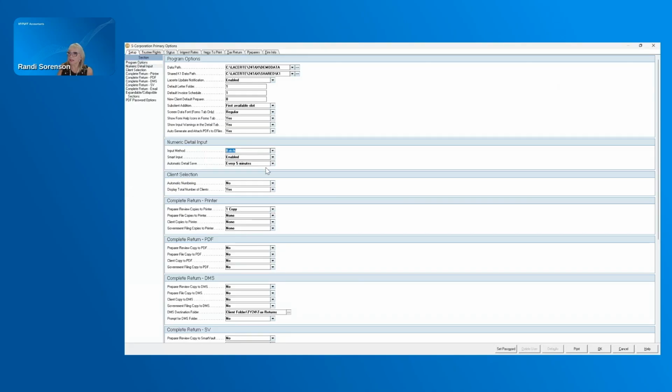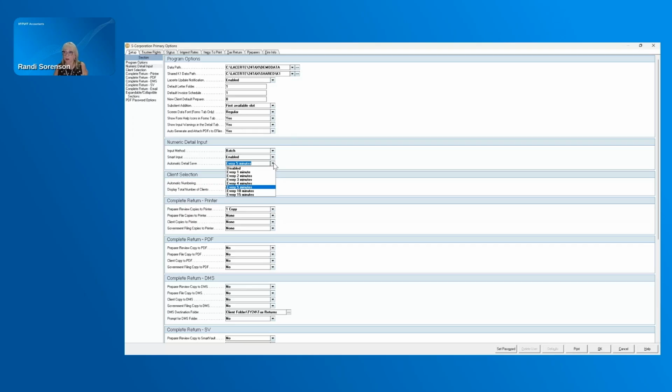I can have this automatic detail saved, and I can set the time. So in other words, one of the things that I think is great, and one of the things that I think is annoying, is that as I'm inputting information, I don't have to hit save ever, because it'll save. But you can see that I have an option to save every however many minutes, so 15 minutes, 10 minutes, 5 minutes, whatever. And so if I'm inputting information, I can go back, or I can get out of the return, and it won't save it if it's within that time limit. So if I mess something up, then I can get out and come right back in, and it won't have saved it.